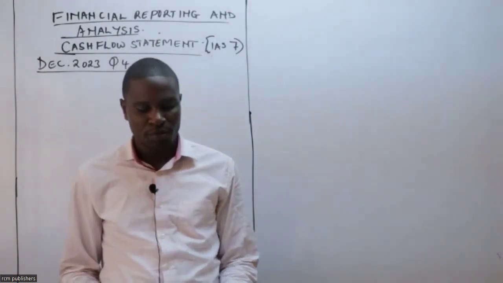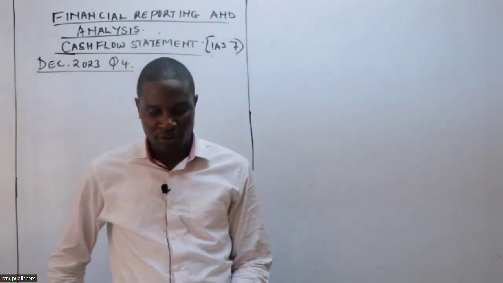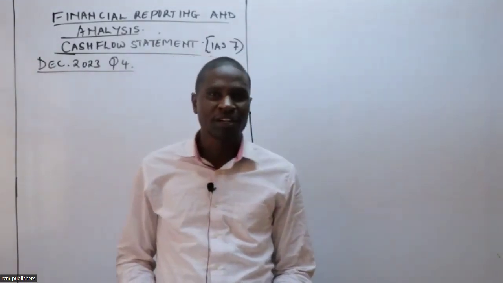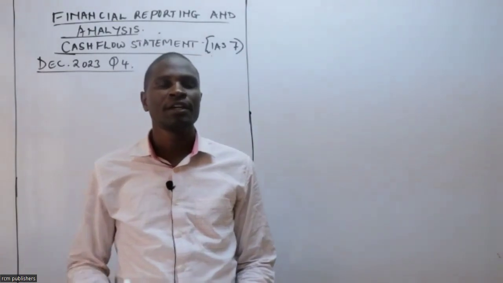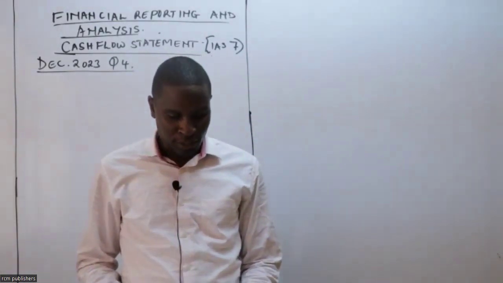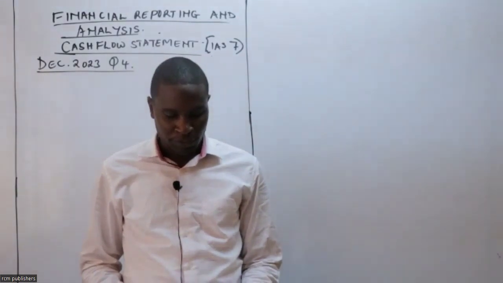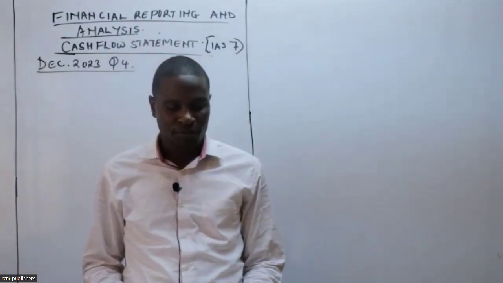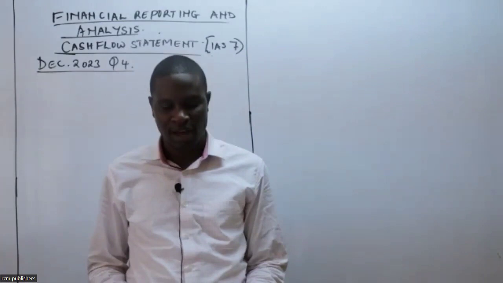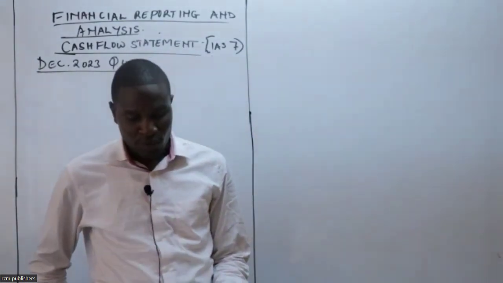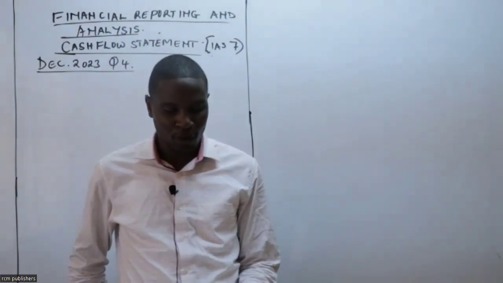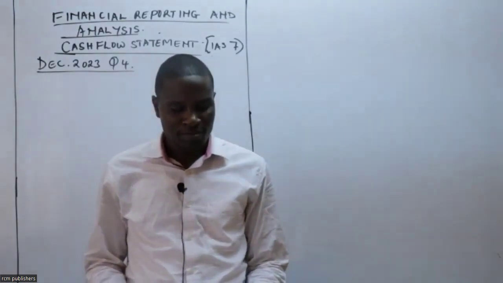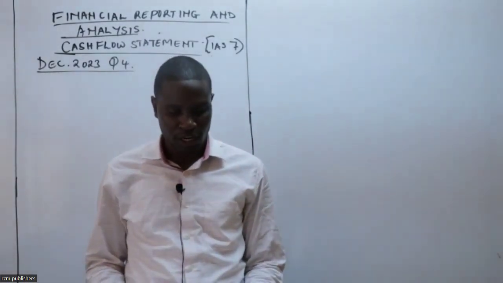During the year ended 31st October 2023, the property was revalued upward for a gain amounting to 1,200,000. That is revaluation upward. So the property, plant, and equipment was valued at a higher rate. The company does not make any transfer for excess depreciation upon revaluation. However, it accounts for the deferred tax on the revaluation gain. We shall see how we account for that. The income tax rate applicable to Bunda Limited is 30%. Depreciation on property, plant, and equipment has been charged to profit or loss.